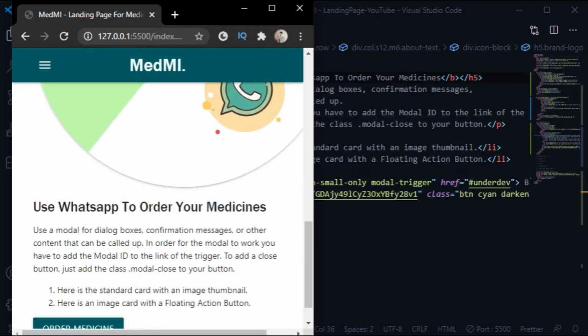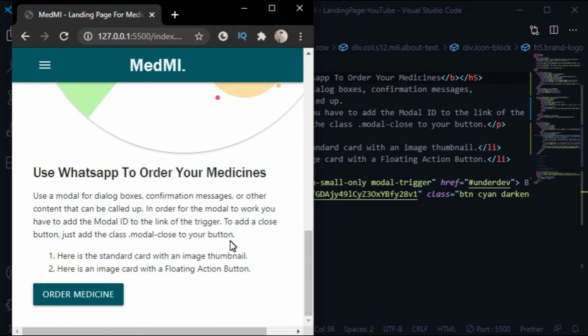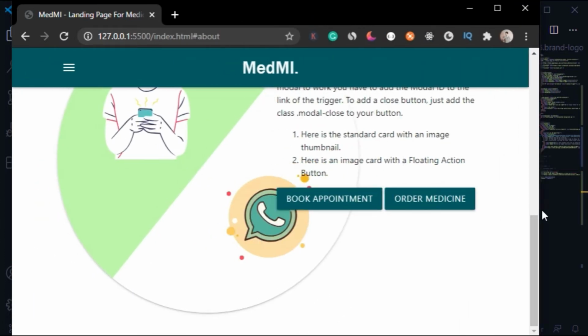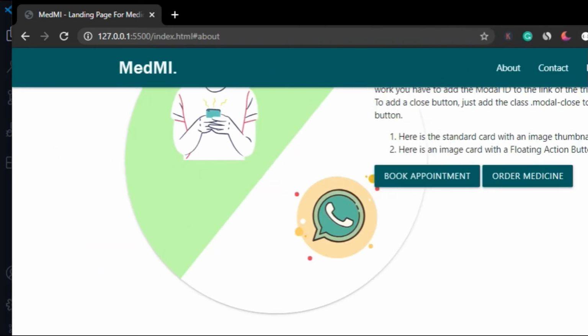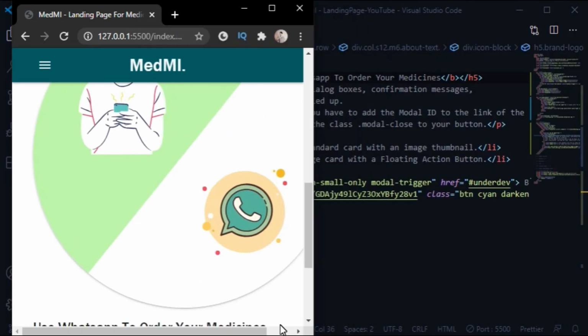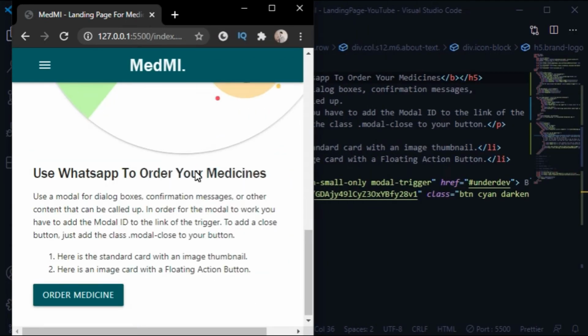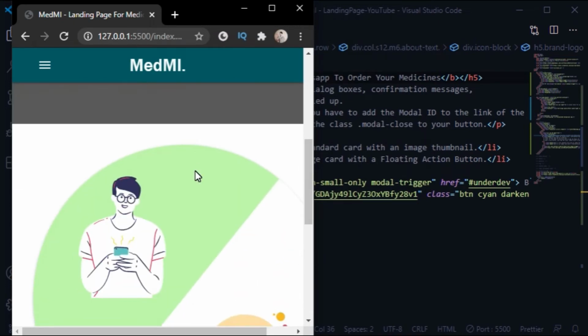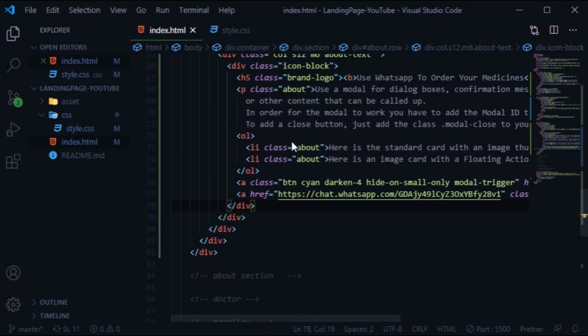Let me make it a little bigger for you. If I make the view medium, then as you can see, we have two buttons here, and for the large one we also have two buttons. But for now we will just work on this responsive section. Let's see how we can work on it.